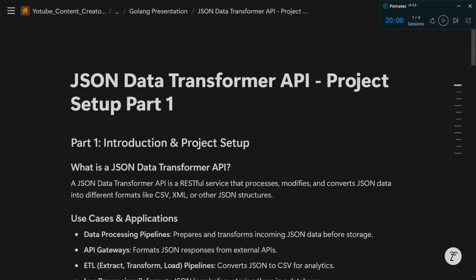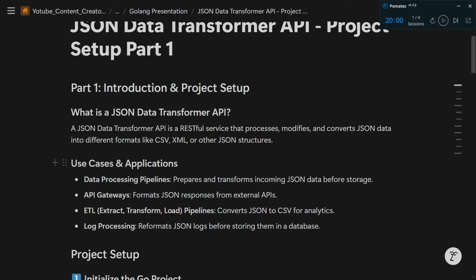Here are some common use cases where you would typically use the JSON Transformer API. The first one is a data processing pipeline, which will prepare and transform incoming JSON data before storage. Then, API gateways format a JSON response just after receiving it from external APIs.